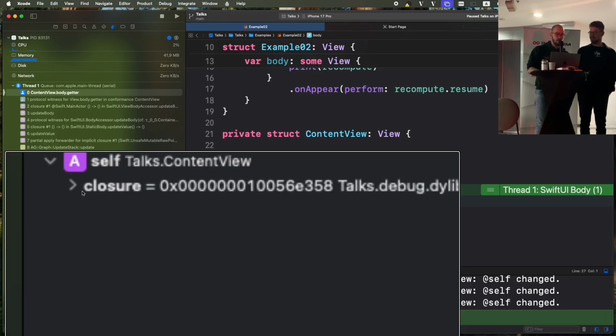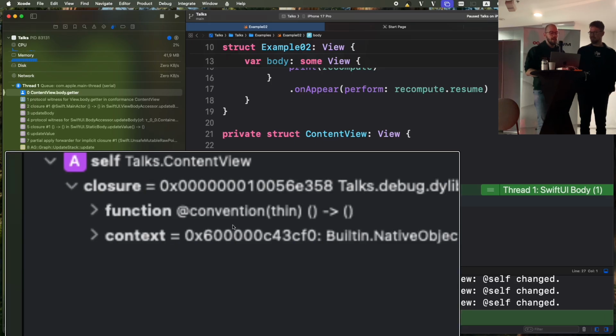A closure has a memory address. It has a function pointer, which is not really necessary. We can pretend that this reference is this function reference. And we have some context. What is the context? The context is a capture list.